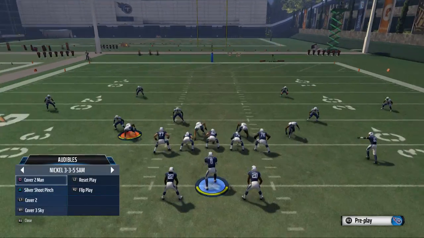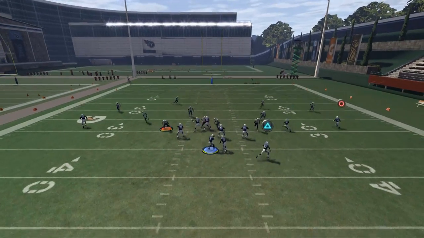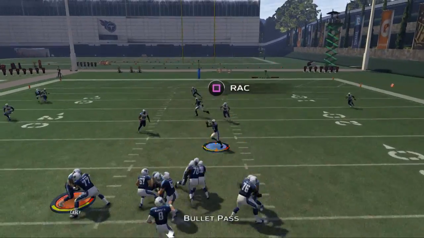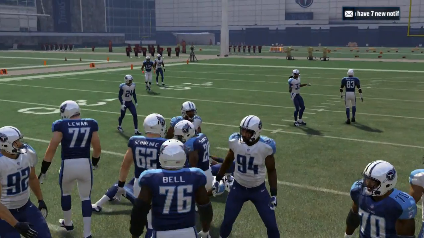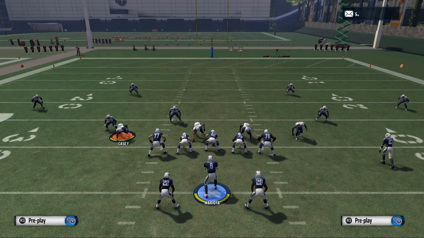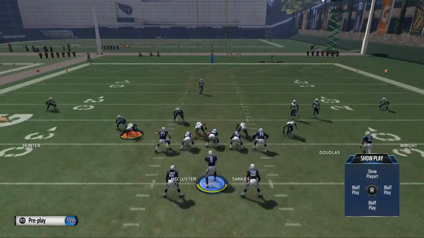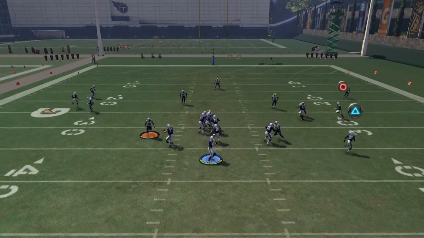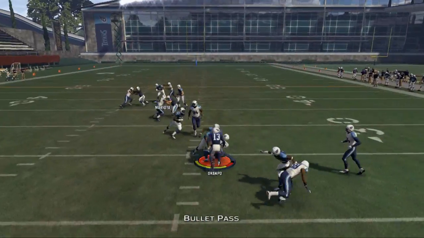And then I want to show you also real quick against zone what we're going to look at. The main thing against zone is we're going to have a nice levels concept. Most of the time you'll be hitting this drag. I'll just be honest with you. Most of the time that's what you're going to hit, because they're going to play it safe and they're going to go for Douglas. But in situations where they come down on him, you may be able to fit this in back here. That time they didn't come down on him.